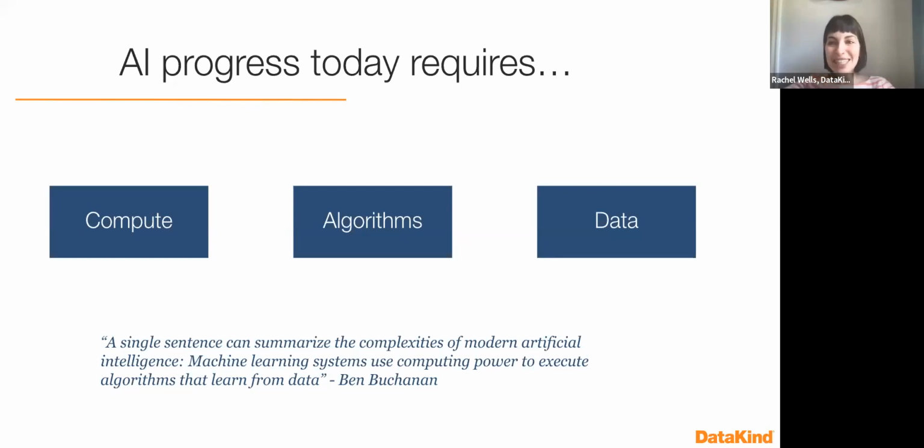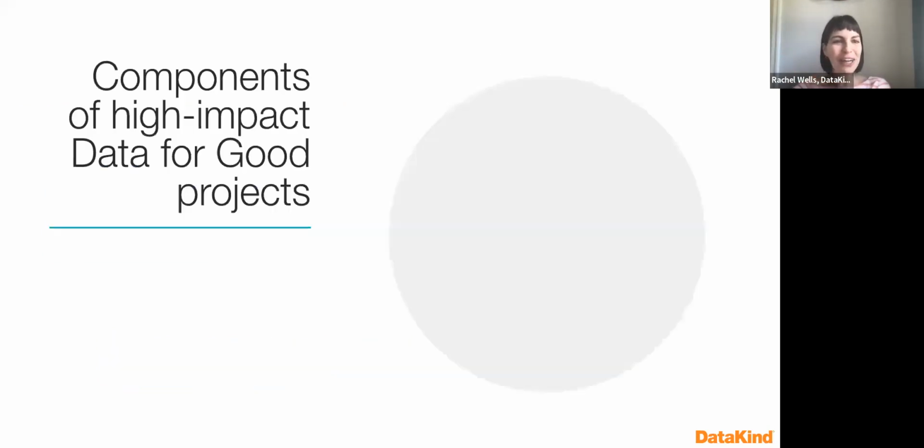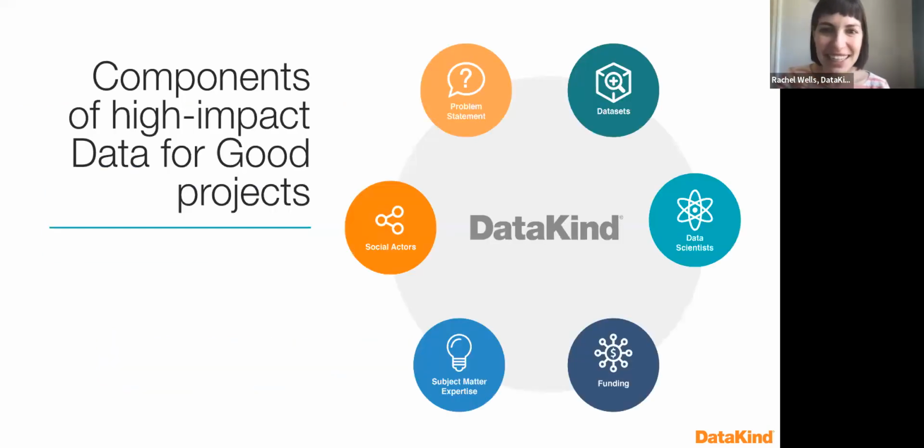But I want to take it further. These are not the only things needed for implementing AI and data science and machine learning. So what is needed to implement AI and machine learning? We have been working for 11 years now and have built and executed so many data projects, and we've found that these 6 components are really necessary for success. And you'll see that data is one of them. Data scientists is another one, but that's only 2 parts. And that includes the data, and the algorithms can come from data scientists who know what algorithm to choose.